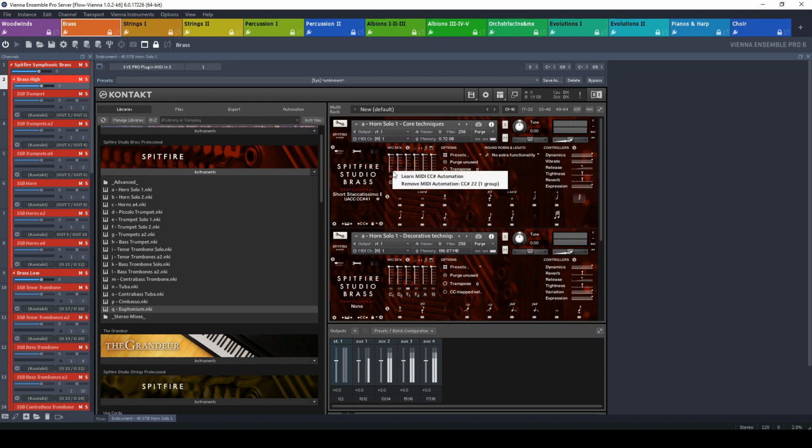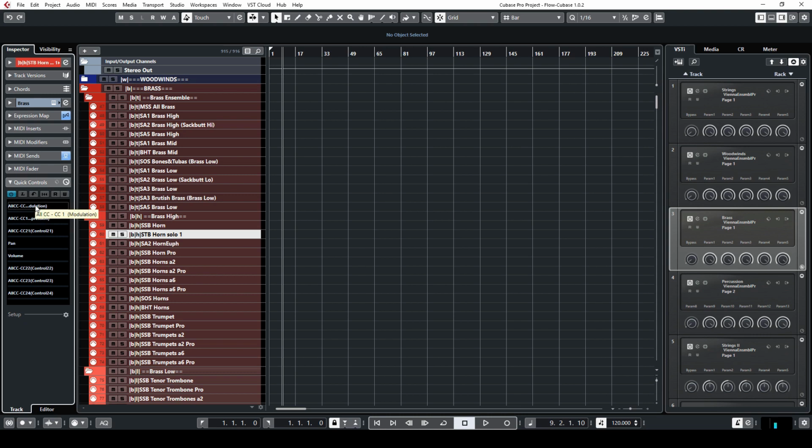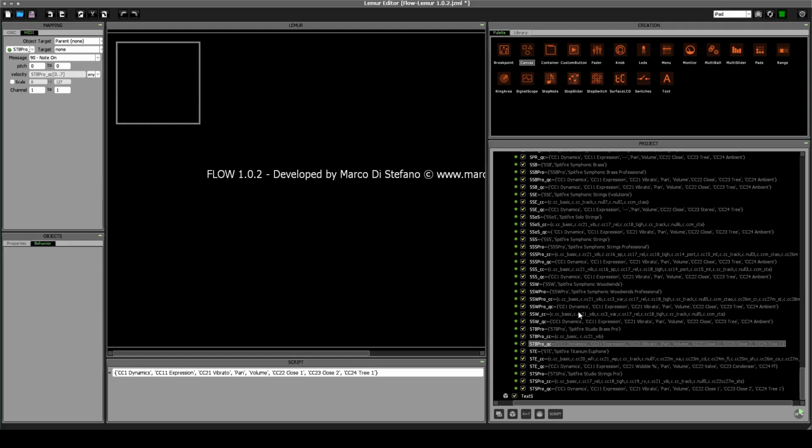and typically this will be 22, 23, and 24. So the quick controls in Cubase are organized so as to always be the same: CC1, CC11, 21, the pan which is 6, the volume which is 10, and then 22, 23, 24. So that, for example, if at a certain moment you want to use your remote controller and not Lemur anymore, you will know that these 8 faders will always trigger the same thing. But still, here you can decide what is assigned to the different faders in Lemur.